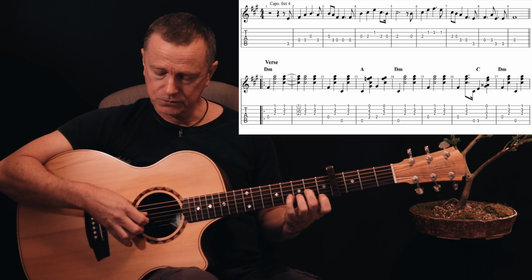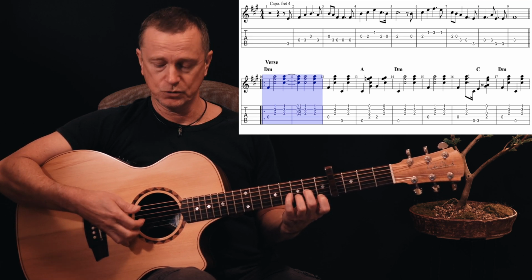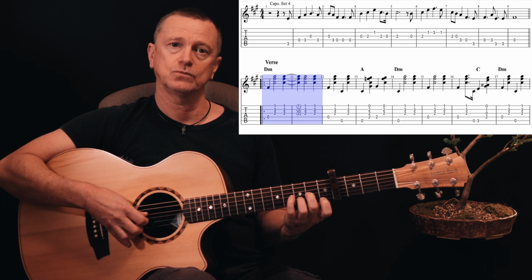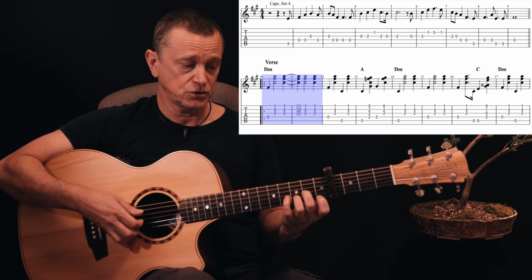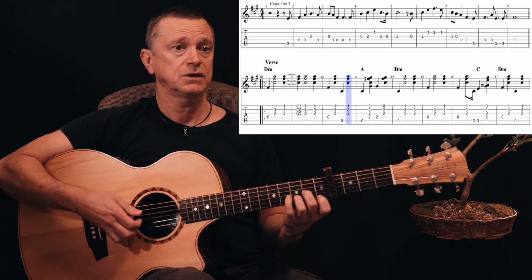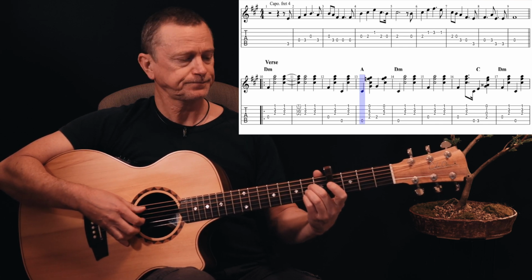Once we start this, for 2 bars, after that first bass note, you're just hitting those 3 chord notes. So it's 1, 2, 3, 4, 1, 2, 3, 4. Then we move into the next bass note, then A string, and then we change to an A. It kind of sounds like it should be an A7 here, but they actually play an A.